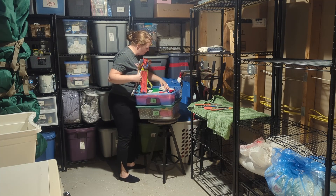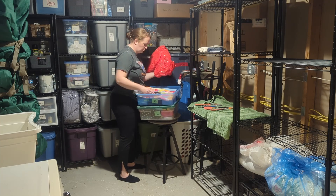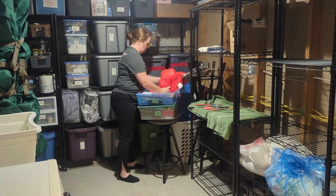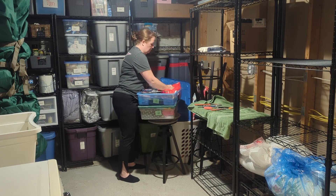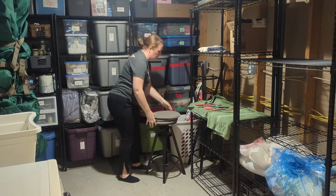While we don't necessarily want a lot of extra — because then we have to store it in the off season, and who wants to use holiday gift wrap during the summer — having a little bit on hand can easily be used next season too. If you feel like you need more supplies, add them to your shopping list now. The selection is always best at the beginning of the season, and that way you know it's done and you're ready.